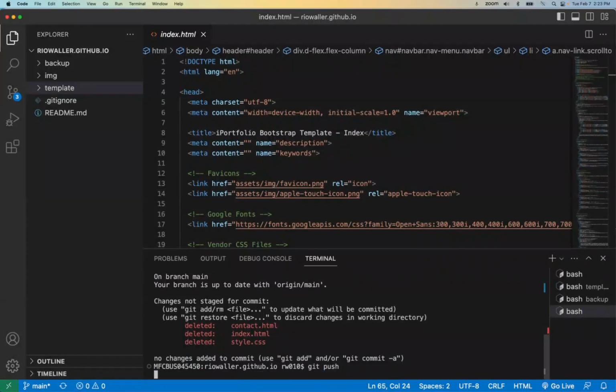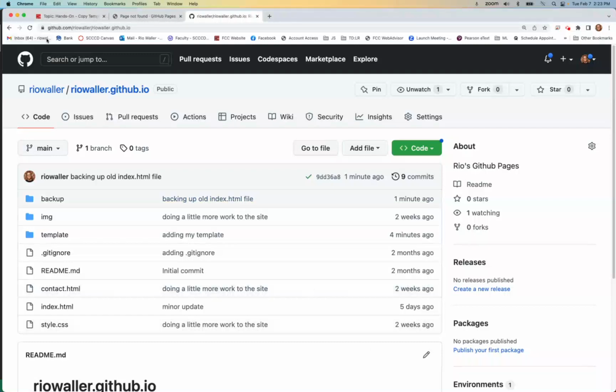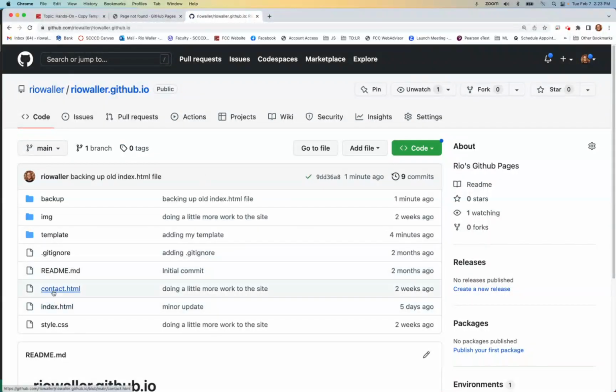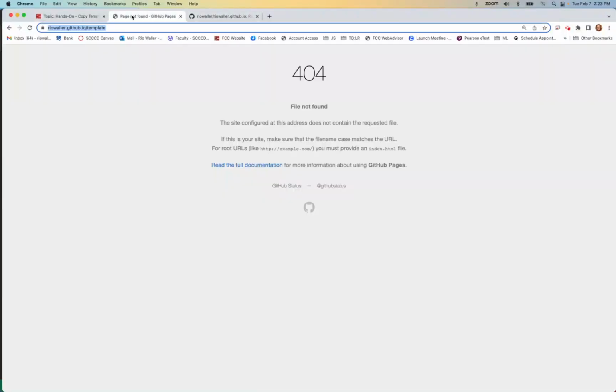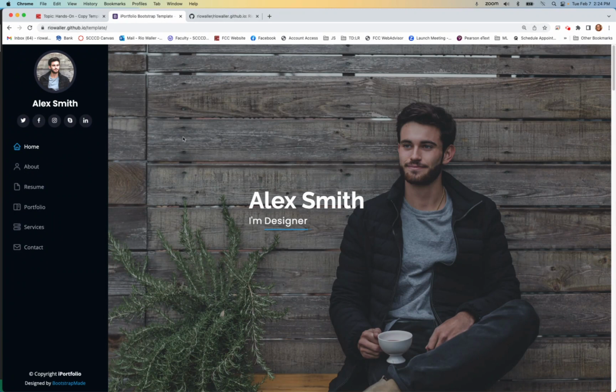Git add, git commit. Uh-oh. What happened? Yeah, they're still there. Okay, while I check this out, let's see if the template actually got rendered yet. Oh, it did. Right on, rendered there. Okay, let me pause and see if I can figure out what happened on that other one.